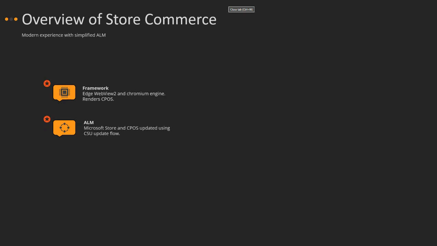Another cool thing is, say for example, you updated only the cloud point of sale, but you have not updated the shell app, the Store Commerce app in the Windows Store. Still, it will work. The app is backward compatible. Similarly, say you updated the Store Commerce app to the latest version, but not the cloud point of sale. Still, the app will continue to work.